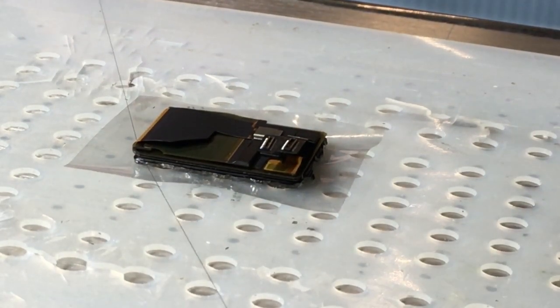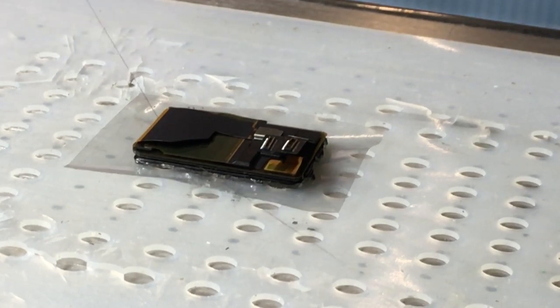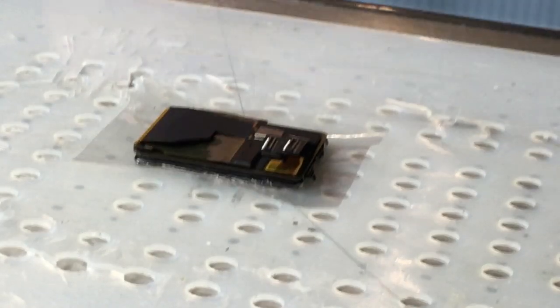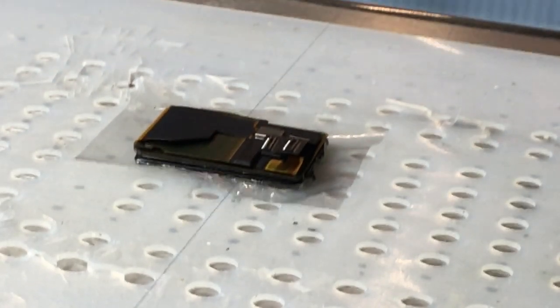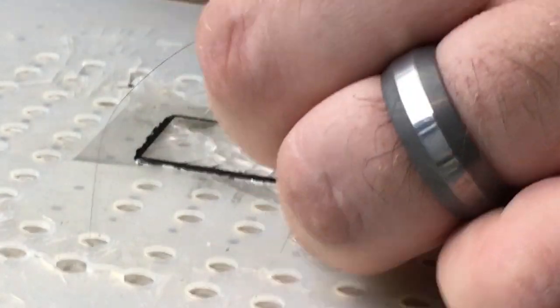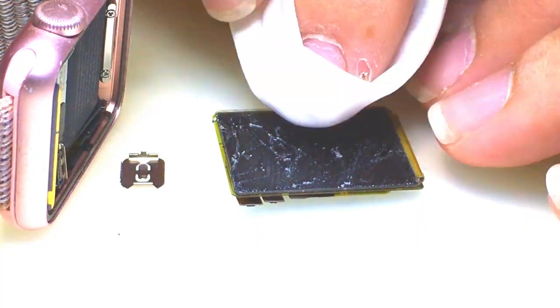Today I'm going to be doing a glass repair on an Apple Watch — this is the 38mm Series 1. I've got this video sped up quite a bit, so this is not how fast it should be to take off the glass. It'll take a little bit more effort to do that. I'm using a very thin wire, I think it's 0.04mm to do it.